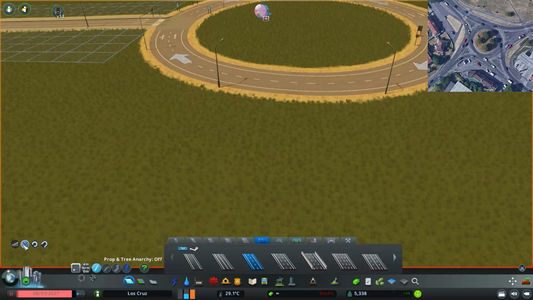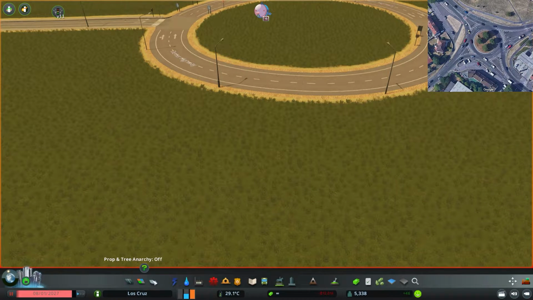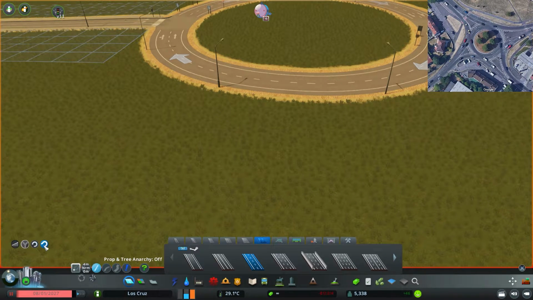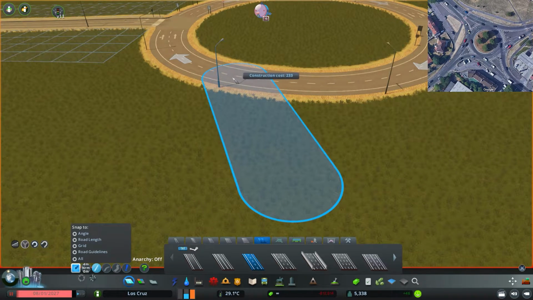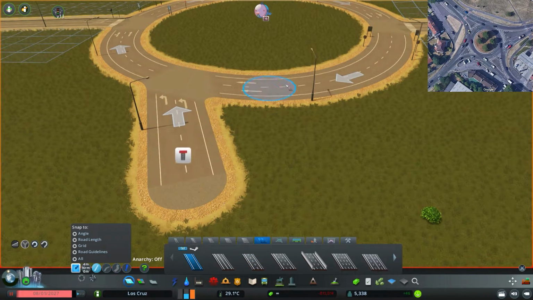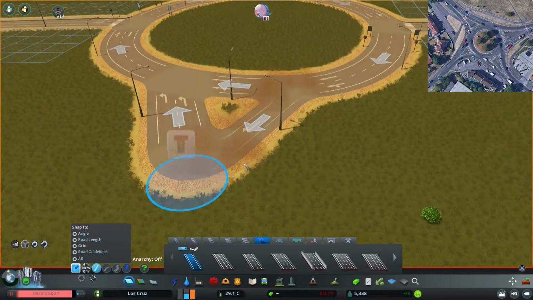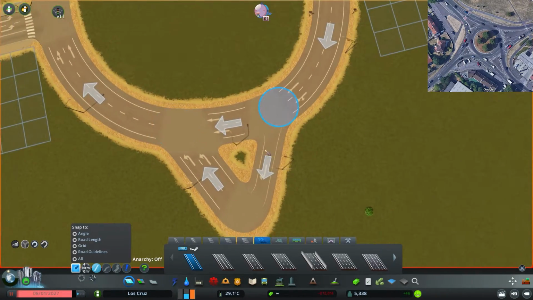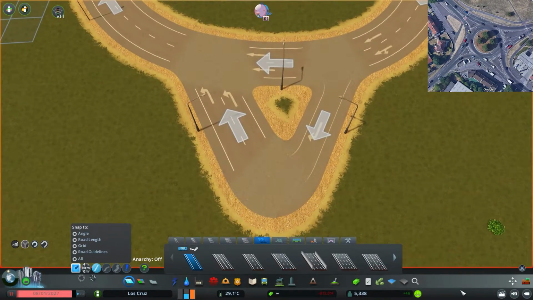Which one does the snapping? Ooh. The one I wanted. There it is in here. There we go. So we're going to go there, and we're going to then have a single one come off here. There you go. That's pretty much how it is, with a couple of exceptions.